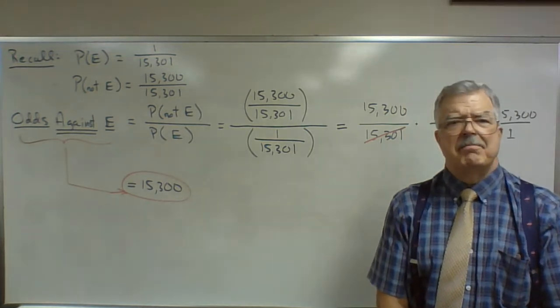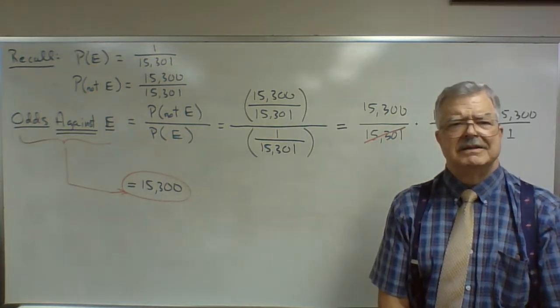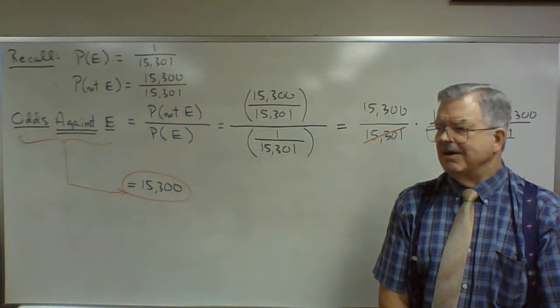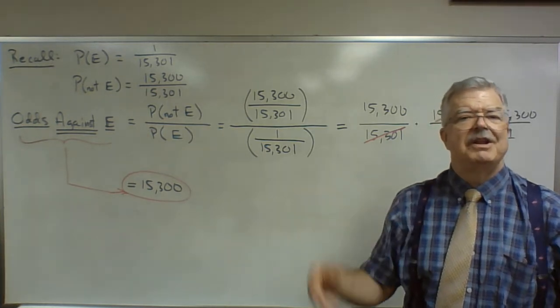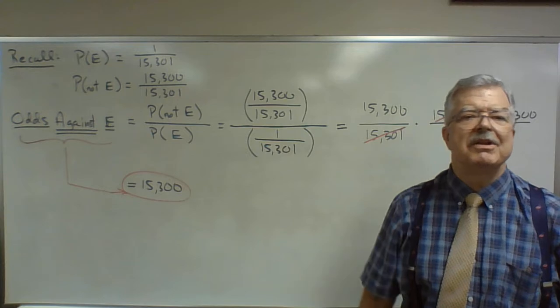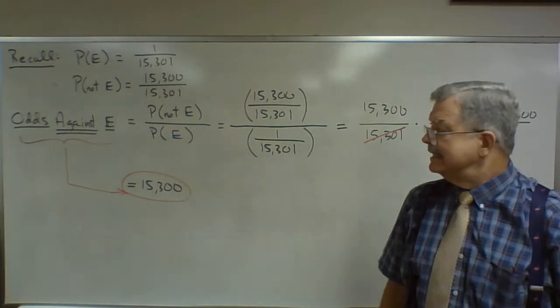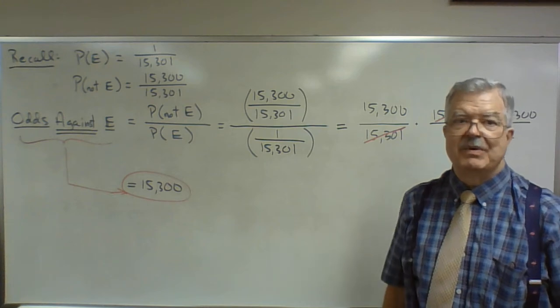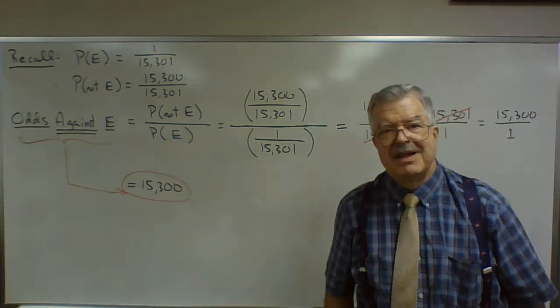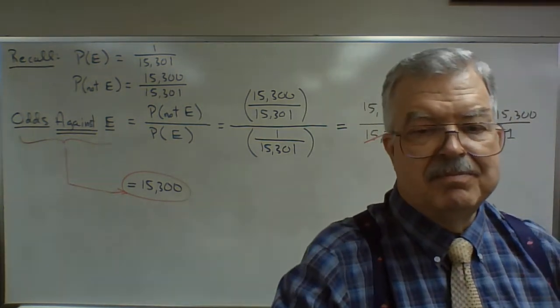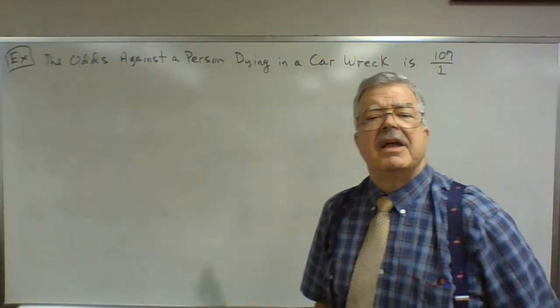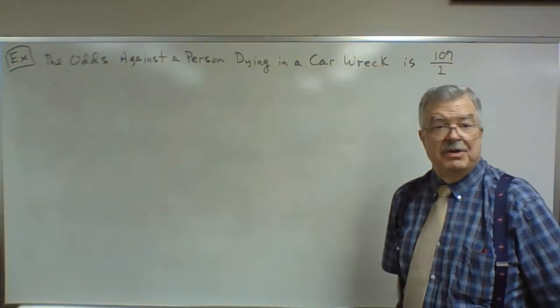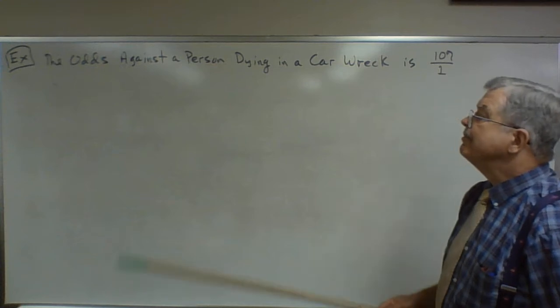You know, I ride my bike out in the rain, and I thought the odds against being hit by lightning have to be at least 1,000,000 to 1. I think from now on I'm going to stay inside when it rains. Now let's look at another example. Here's another one of those real-world examples.